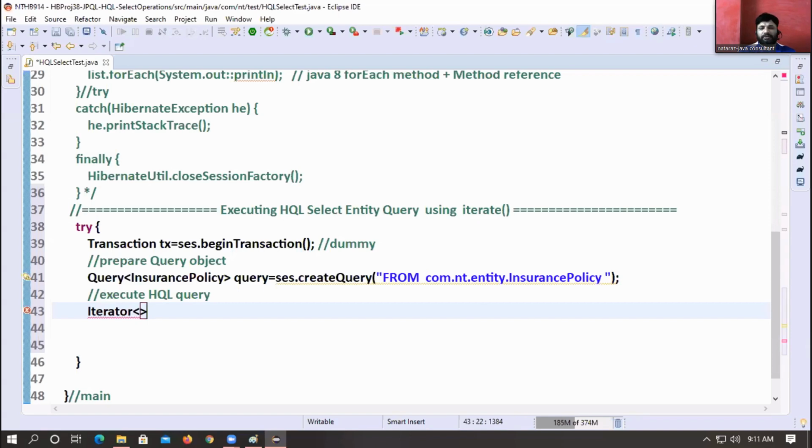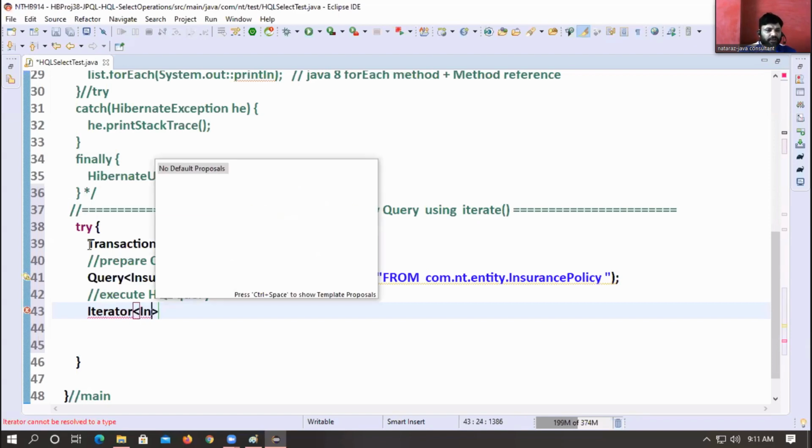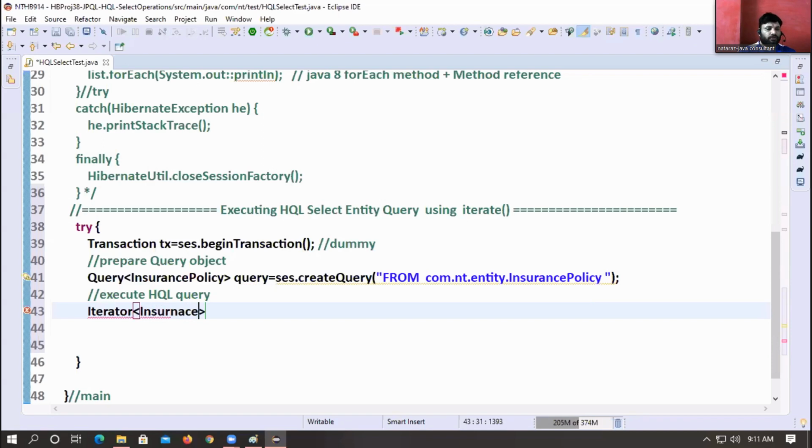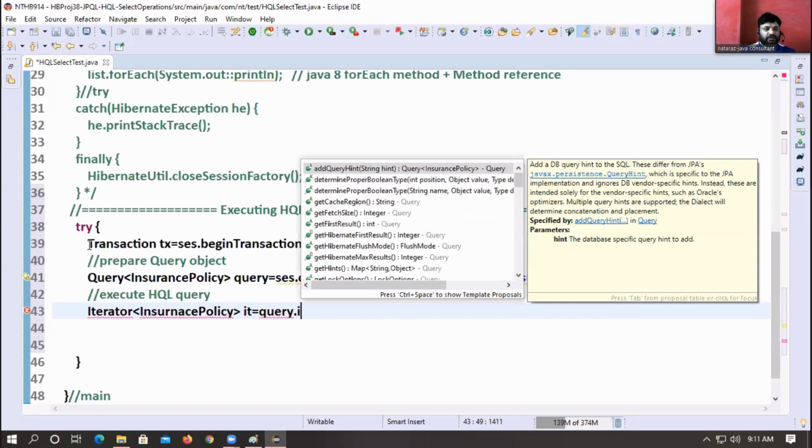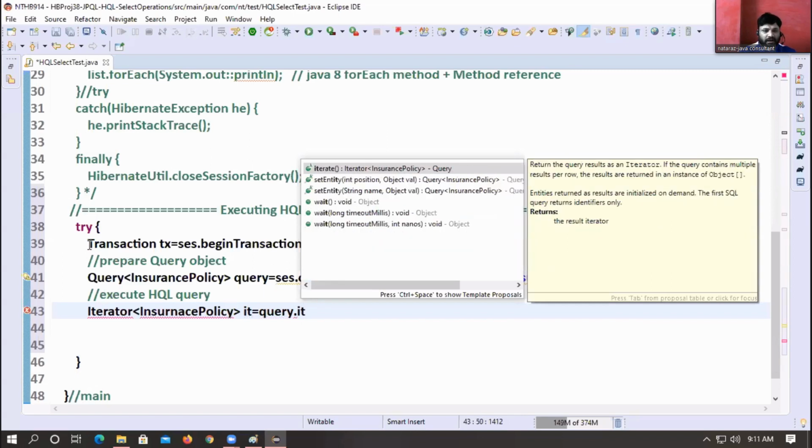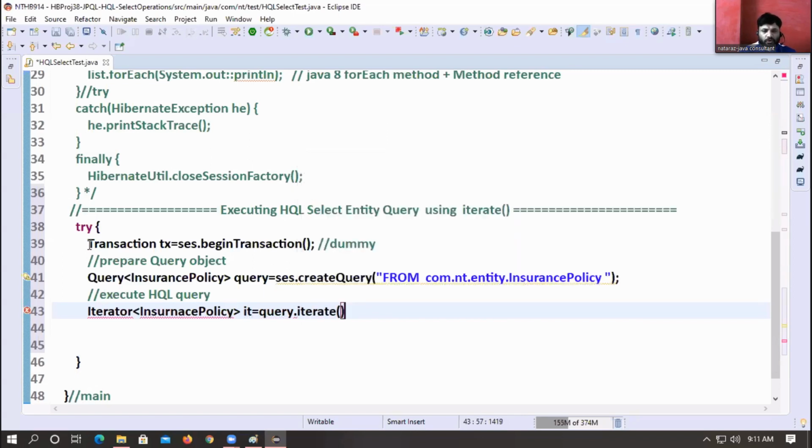Tell me what is this? Insurance policy is equal to it is equal to query dot iterate of. Iterate is a Hibernate method.